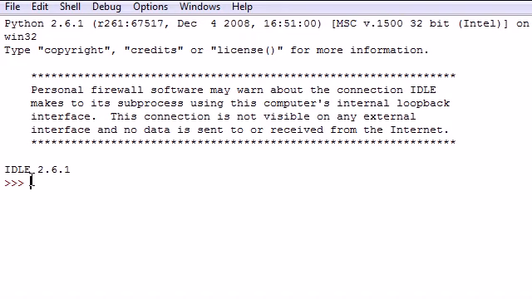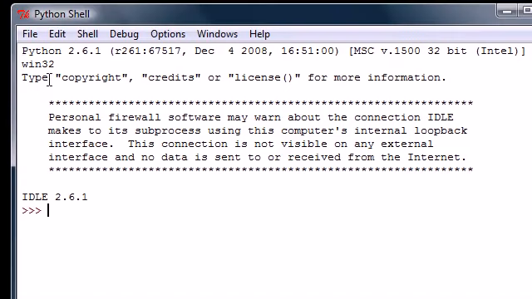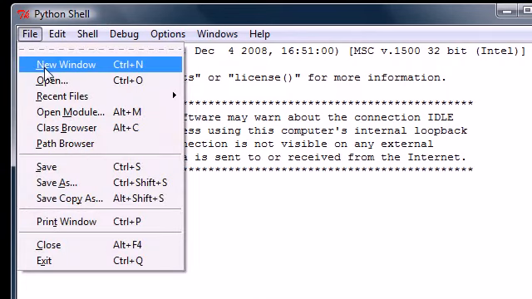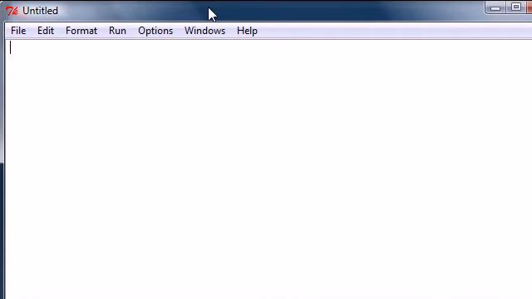So now I'm going to show you guys how to do something where you can save your programs and show them to people and execute them anytime you want. So instead of this little thing right here, what we need to do is, if you're running IDLE, go to File, New Window, and this new window pops up right here. And this is the window that's going to allow you to save and also execute your Python scripts and programs.